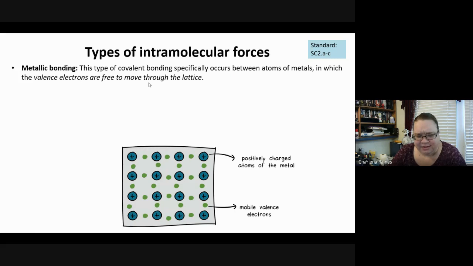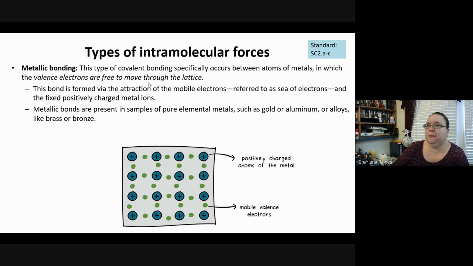metallic bonding. And metallic bonding occurs within just metals. So this isn't a compound. These are just pure elemental metals. And that metallic bonding, remember, is that sea of electrons. The electrons kind of spread out amongst all of the metals, and they're shared between them all. That's what gave metals their physical properties.